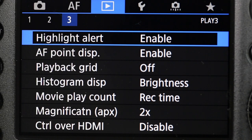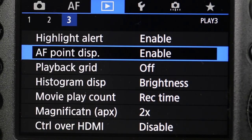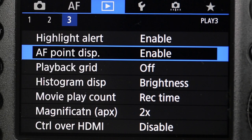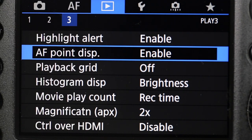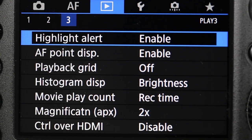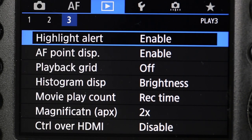Enabling the highlight alert is a feature during image review and image playback. In the Canon menu, go to the playback menu — you'll see the blue playback arrow there. I have highlight alert enabled; I also have autofocus point enabled, which helps me know exactly where the camera decided to focus on that image. For highlight alert, it's simply enable or disable — just turn it on and off right here. If you're showing your images to people on the back of the camera, you can quickly turn it off so you don't have the annoying flashing. But when you're in the water trying to expose your images, it's that simple.